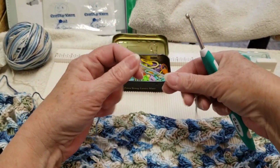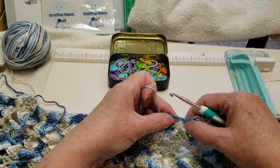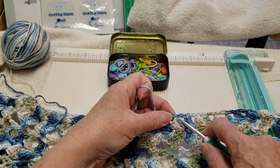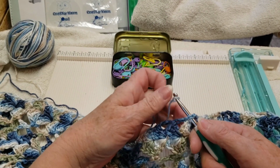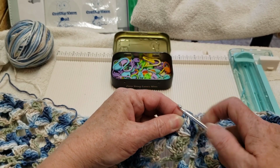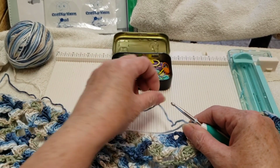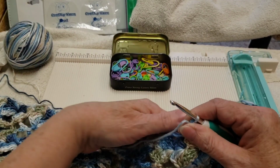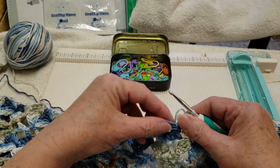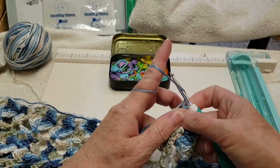Okay, we're at the bottom of our top. We're going to make a border. So you can start anywhere. I'm just going to pull my yarn through here. I'm going right through those chains, not around them. Okay. Now I'm going to chain one.